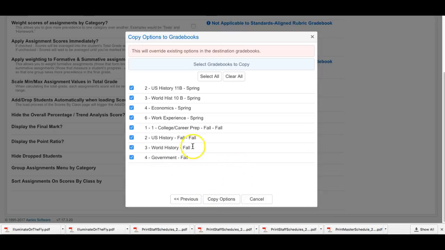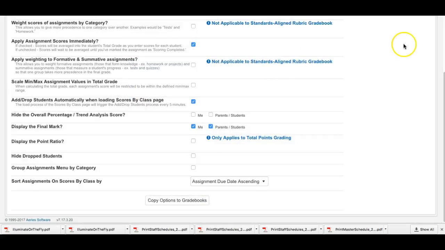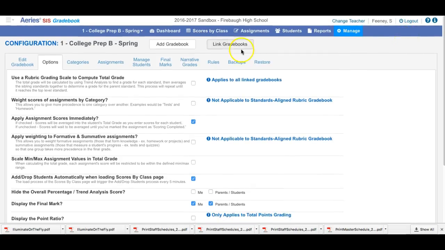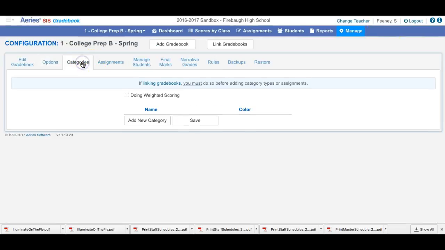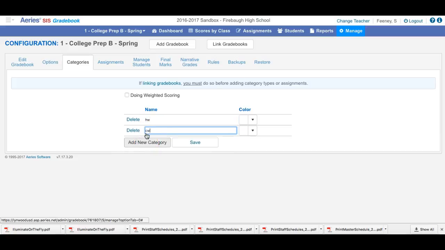And then here it tells you where you're copying it to. I'm only going to copy it to the spring because those are the ones I'm creating now. So then you click on copy options, and then click OK. And you're done. And then go ahead and click on categories and create your categories here. Homework, classwork.